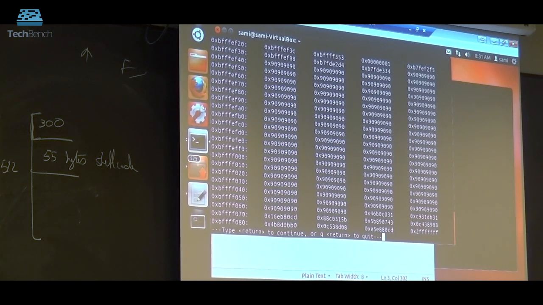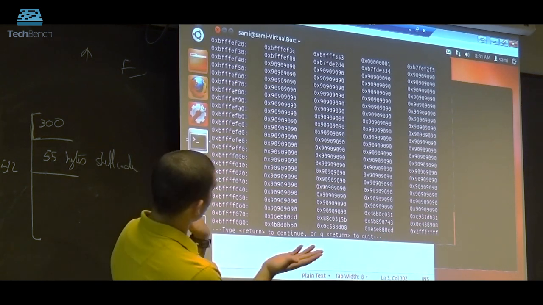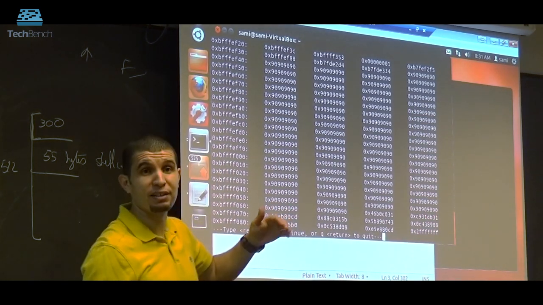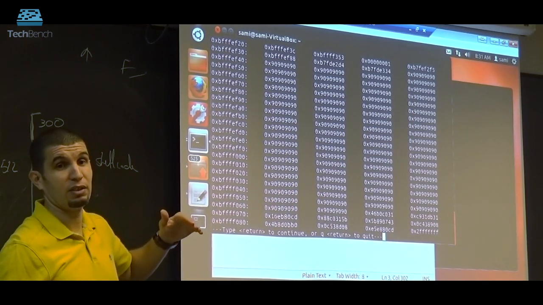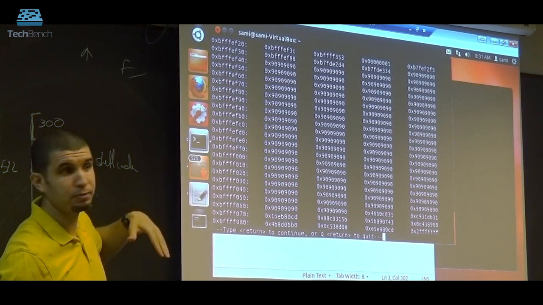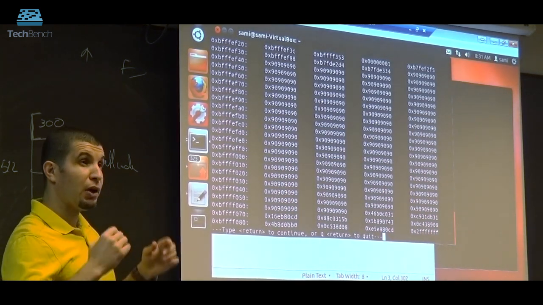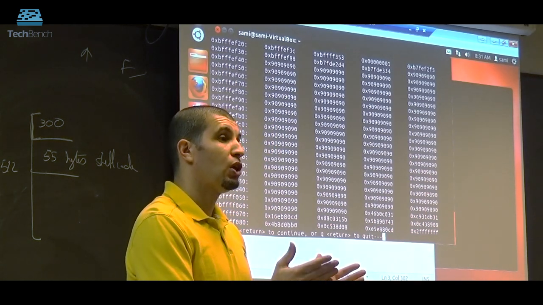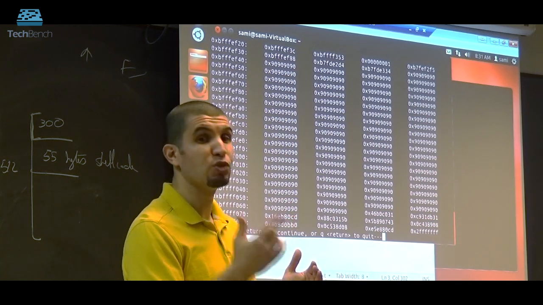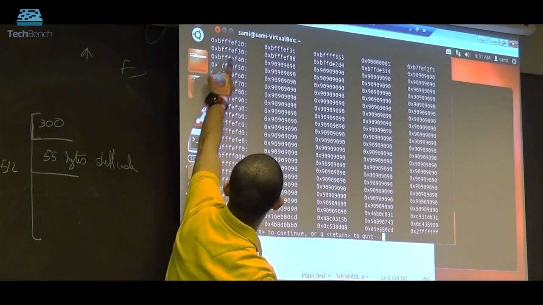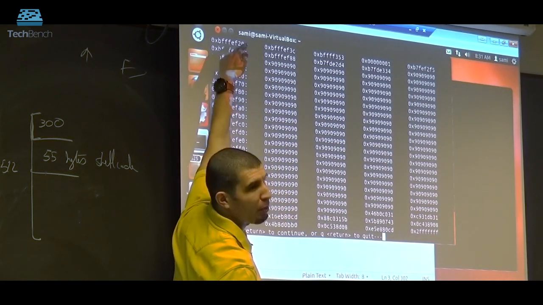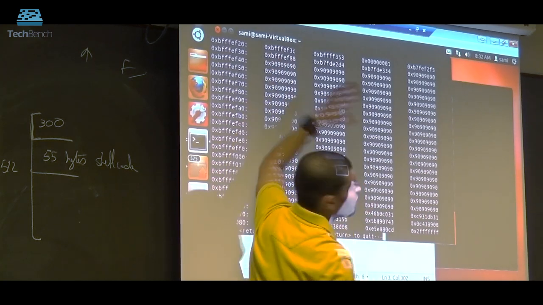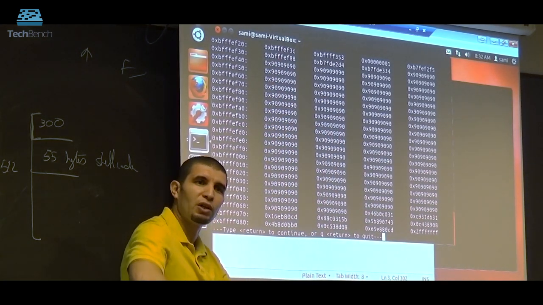So what do you see there? NOPs. First of all, it doesn't look like a stack here. It's a bunch of hex. These are the addresses. Where is the top of the stack? Little endian or big endian, it depends. Remember that the stack moves toward lower addresses. So you have here EF20, EF30, EF40. The top of the stack is somewhere here. We don't care about the top of the stack. We care about what happened in the overwriting, close to the EIP, etc.